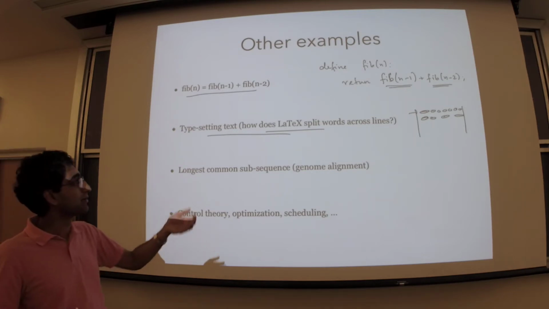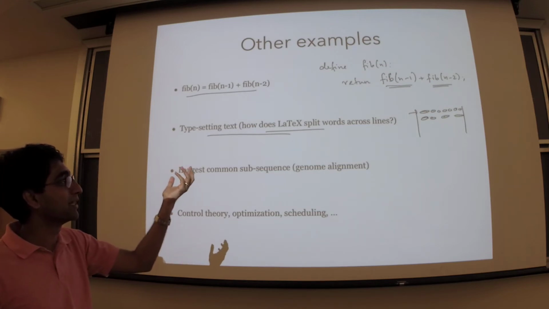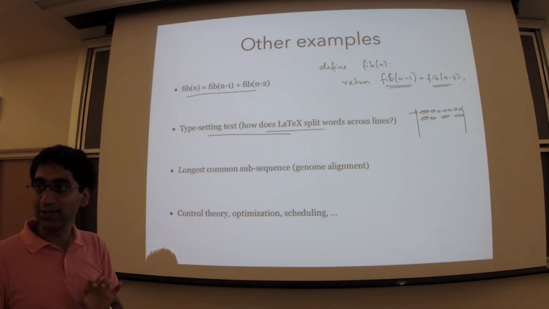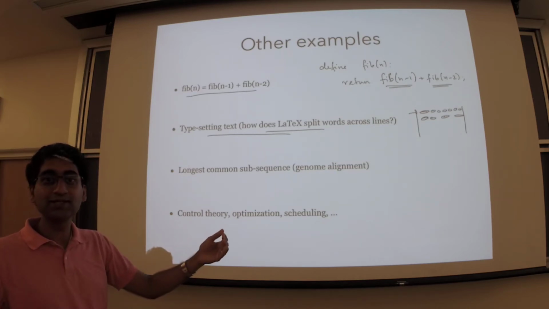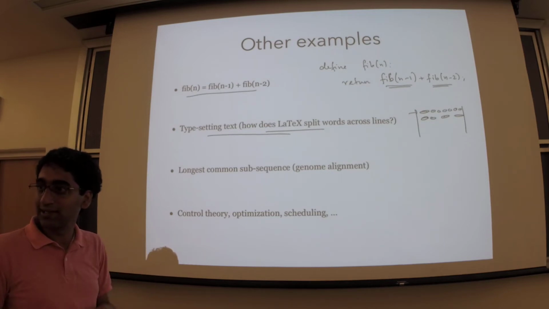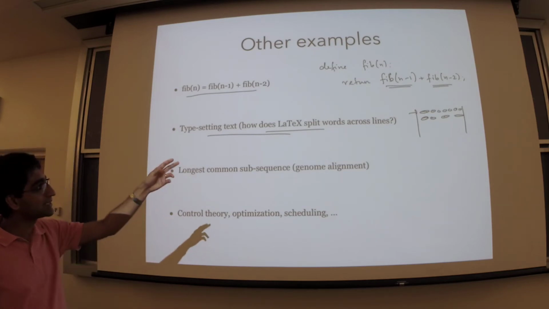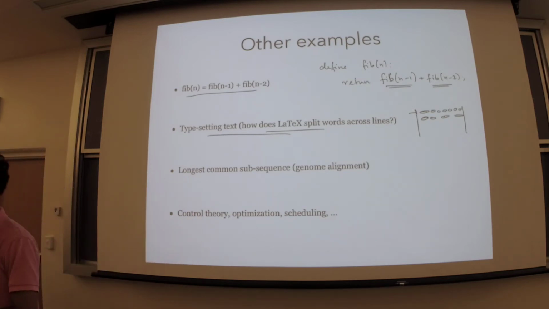And it turns out that you can have some kind of a mental model for how aesthetically pleasing it is. The one that LaTeX uses is something like the number of spaces you have on that line squared. That's the penalty, and you want the total penalty to be somewhat small. It becomes very similar to this cake eating type question. But you have to figure out basically how many words to put on each line, and you get a reward at the very end, which is the total penalty. So this is one standard example.